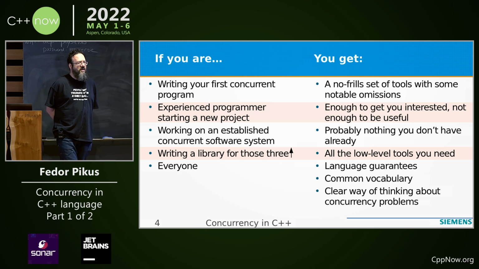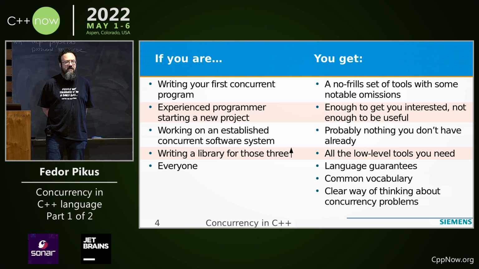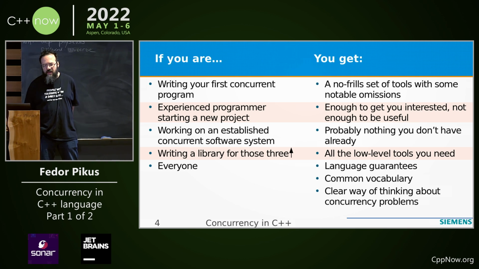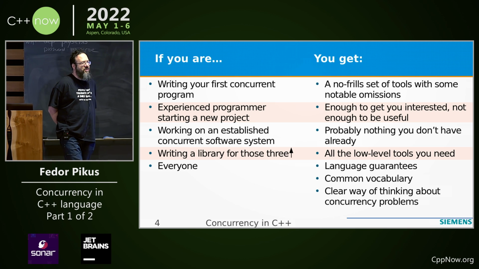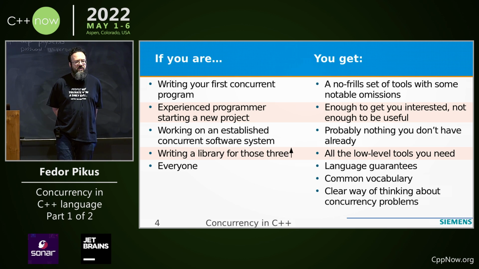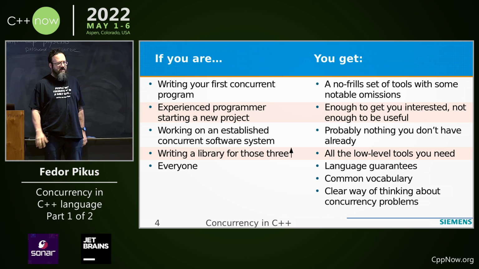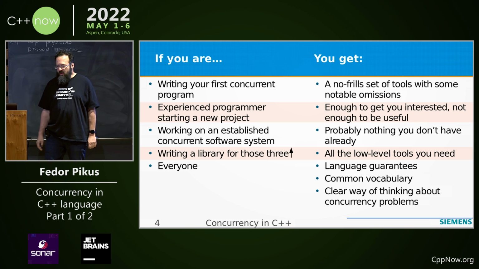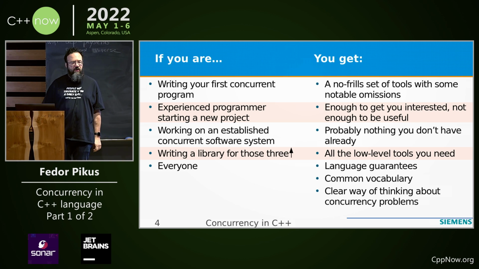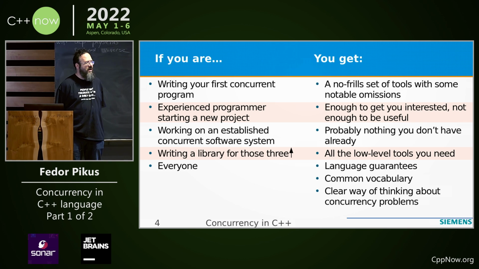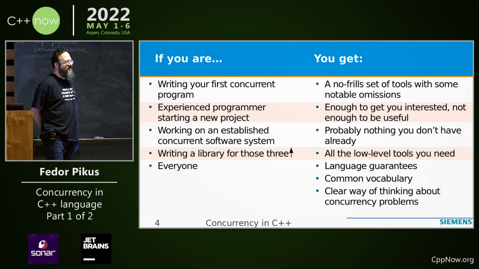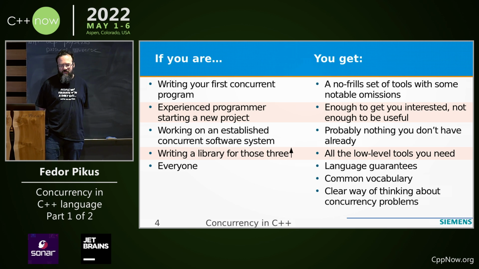Who has never written a concurrent program in C++? Okay, so everybody has written some concurrency. All right. Who has the luxury of starting a new project and is not bound by an existing code base? Okay, quite a few people. All right. Who is working on an established system that has concurrency? Okay. And who is writing libraries? More than half of you.